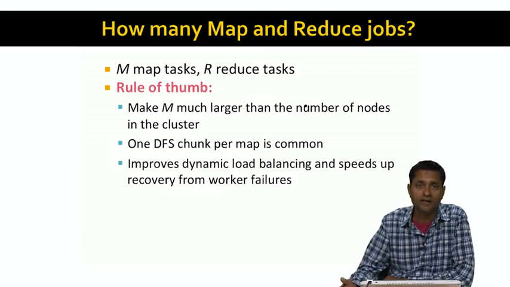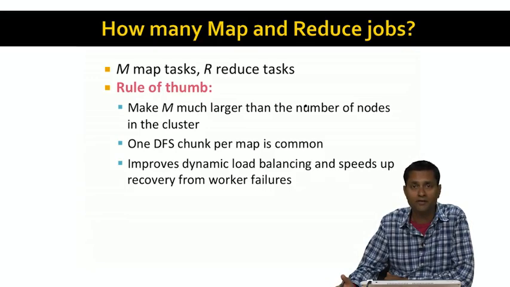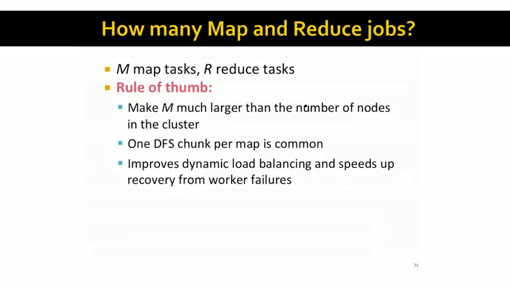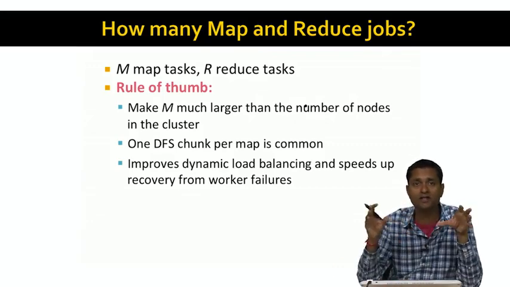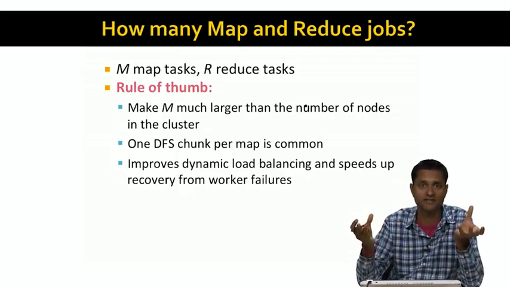The reason for this is simple. Imagine that there is one map task per node in the cluster, and during processing, a node fails. Then that map task needs to be rescheduled on another node in the cluster when it becomes available. Since all the other nodes are processing, one of those nodes has to complete before this map task can be scheduled on it, and so the entire computation is slowed down by the time it takes to redo the failed map task. So if instead of one map task on a given node, there are many small map tasks on a given node, and the node fails, then those map tasks can be spread across all the available nodes. And so the entire task will complete much faster.